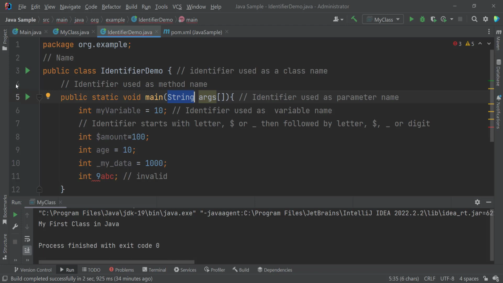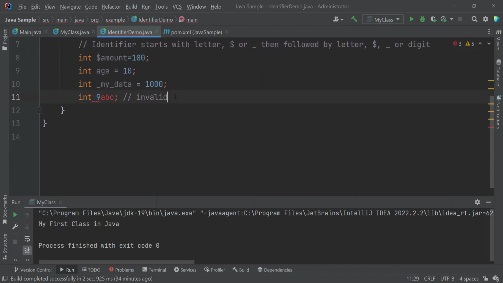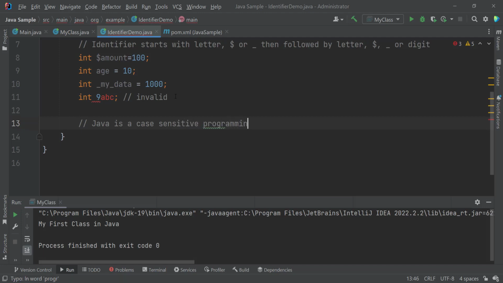Java is a case sensitive programming language. So remember this: Java is a case sensitive programming language. What does it mean?